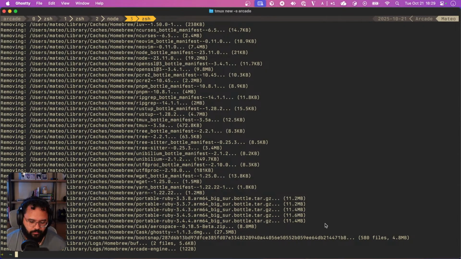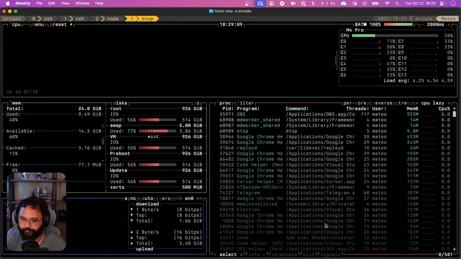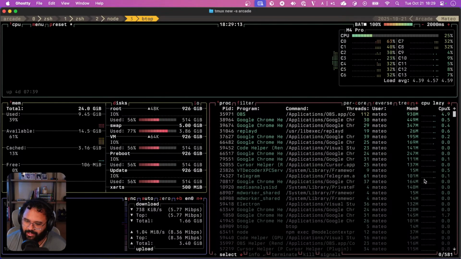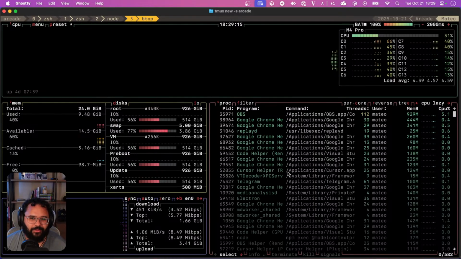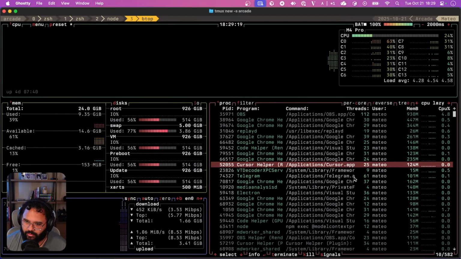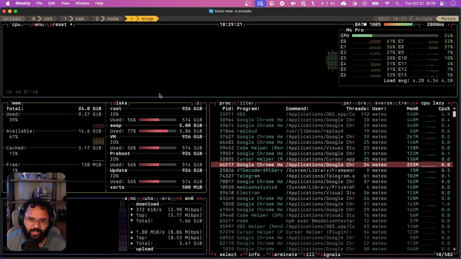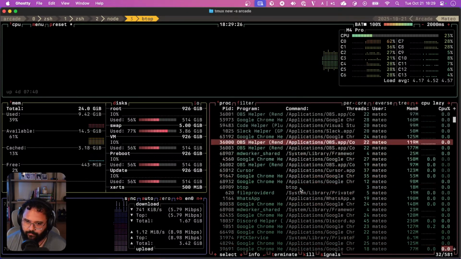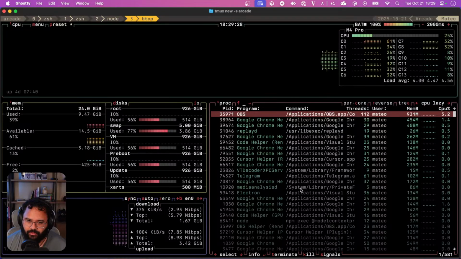Okay, so nice. It's even got this kind of fading effect, which is pretty good. Okay, so I'm very new at this, so I want to search. Filter.